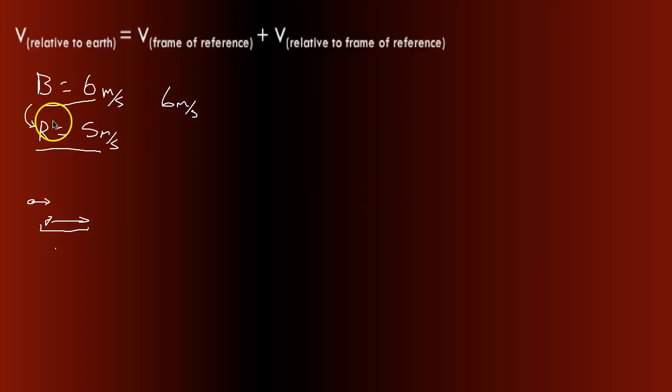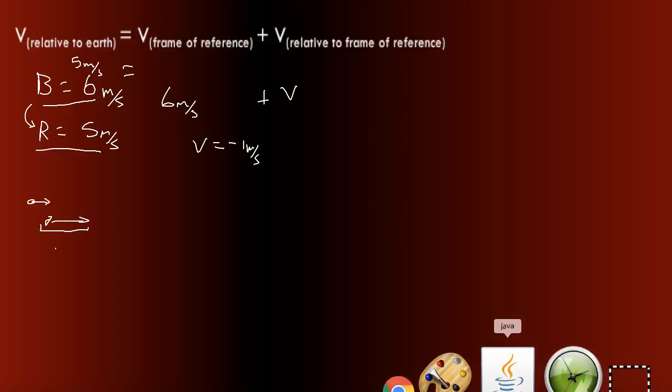Okay, now person R was traveling 5 meters per second relative to the earth, and the velocity relative to the frame of reference is what we're going to solve. So we subtract 6 over, and we find that they're going negative 1 meters per second. So that means that the blue person is moving away, or to the blue person, it looks like they're walking away from them at a rate of 1 meter per second, or it looks like they're falling behind them at a rate of 1 meter per second.